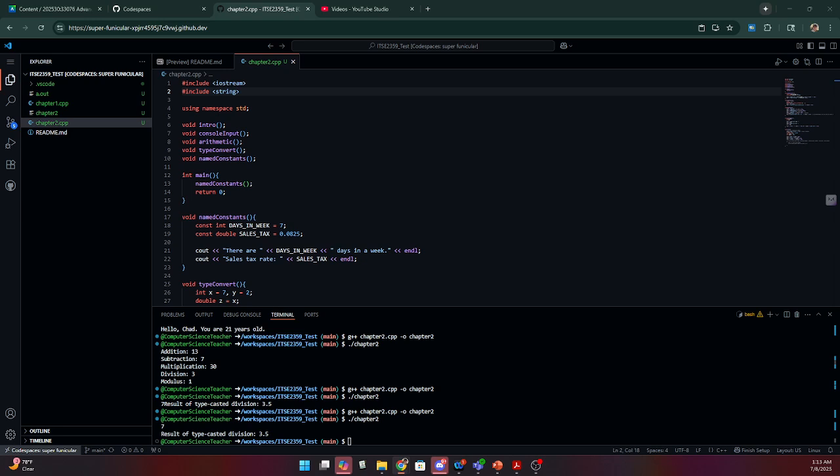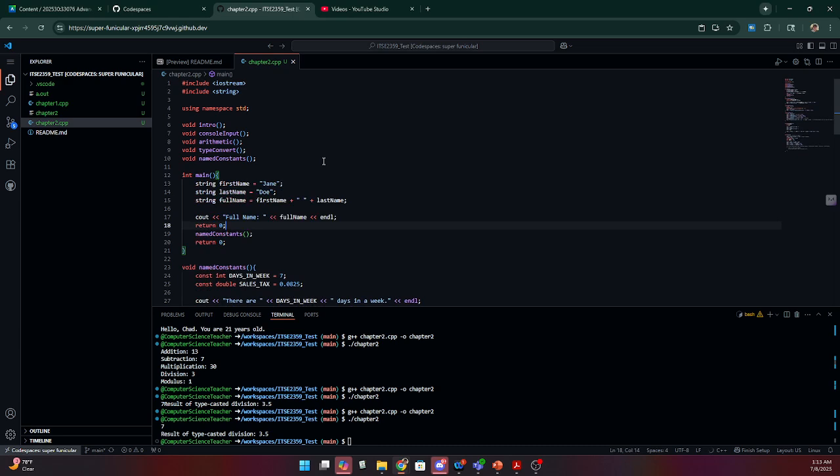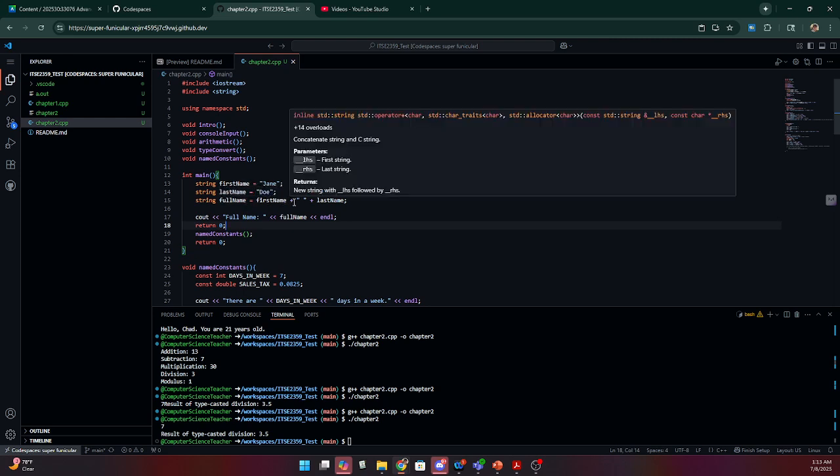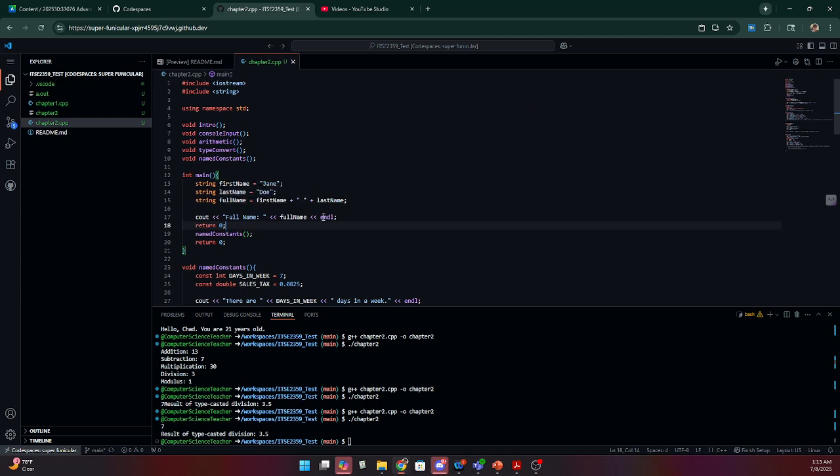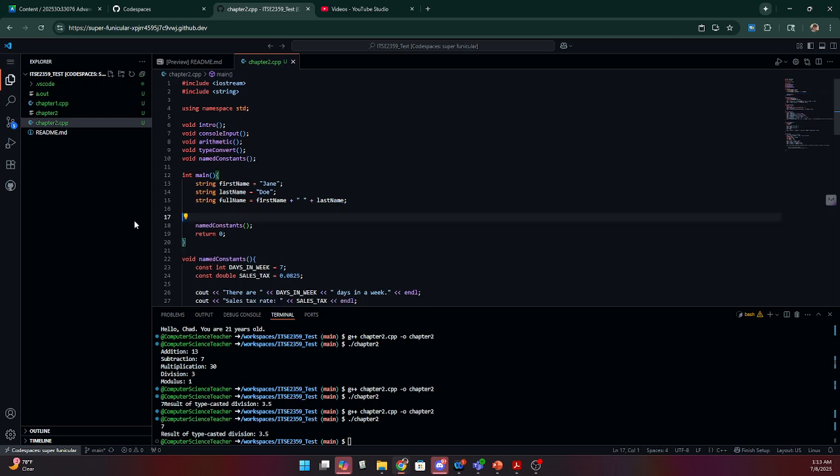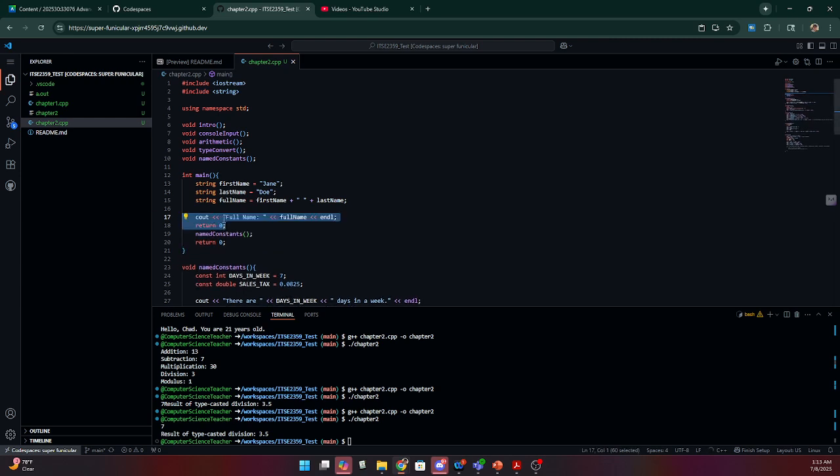concatenation, and I'll do that right here in the main method, right? So we have Jane Doe. We're going to take a full name string. We're going to concatenate Jane with Doe, and they're going to make that the full name. I don't need the return 0 twice. Shoot. I don't need the return 0 twice. Let's do it that way. Okay.